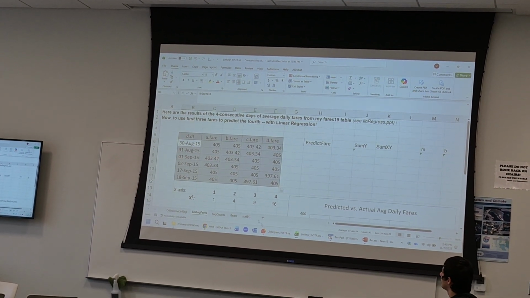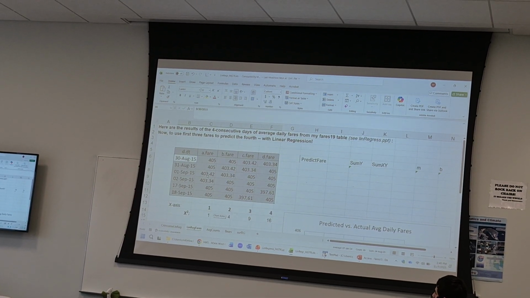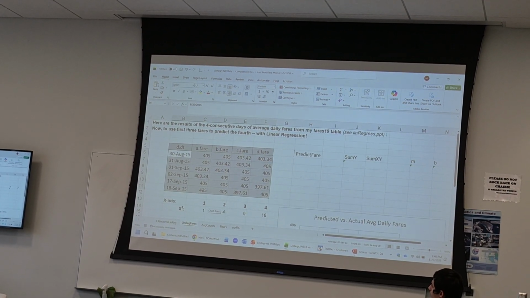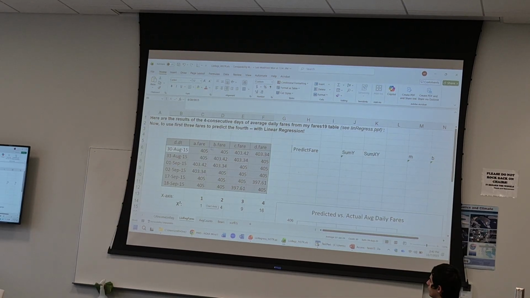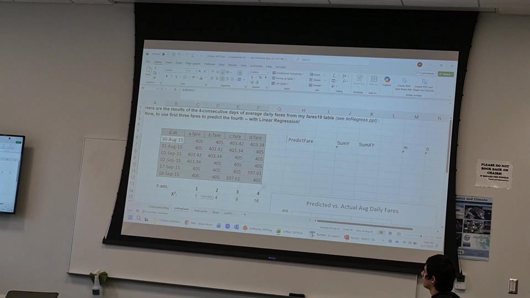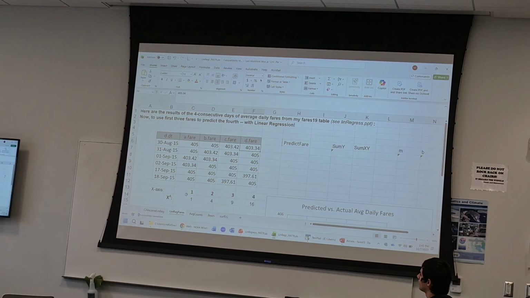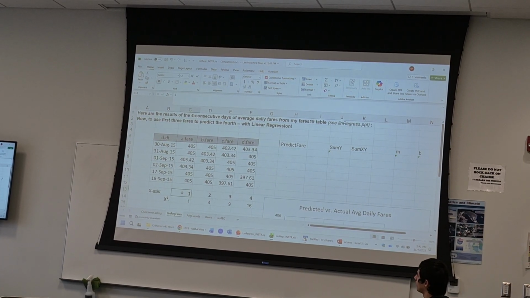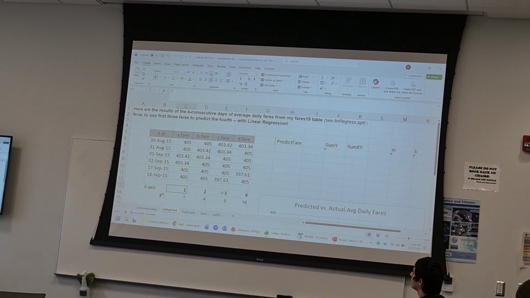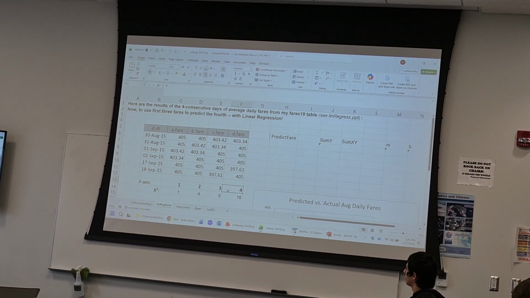And so my x values for all of these data points are, I'm just going to say A is, you know what, I think I reversed the names of my fares here. I went to A fare, B fare, C fare, D fare, which is actually the reverse order, but I think I just renamed the fields. The data is still the same. I didn't reverse the data. And so this will be column 1, or day 1, day 2, day 3, and I'm going to try to use the previous 3 days worth of data to predict day 4.